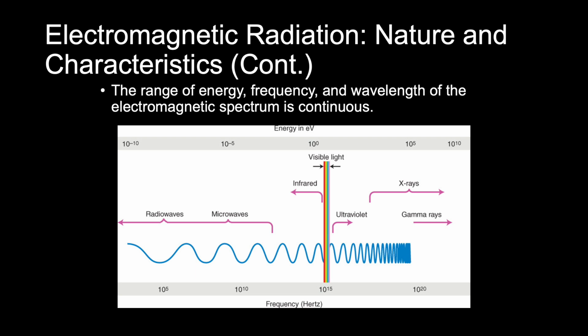But you can see to the right of the visible light, you have your ultraviolet, you have your X-rays, and your gamma rays. And to the right would be more ionizing because it's higher energy and shorter wavelength. The wavelength is going to be shown in frequency, which is hertz. And then to the left of the visible light, we have the infrared, we have the microwaves, the radio waves, and that's going to be all your low to no ionizing over there because it's low energy and long wavelengths.